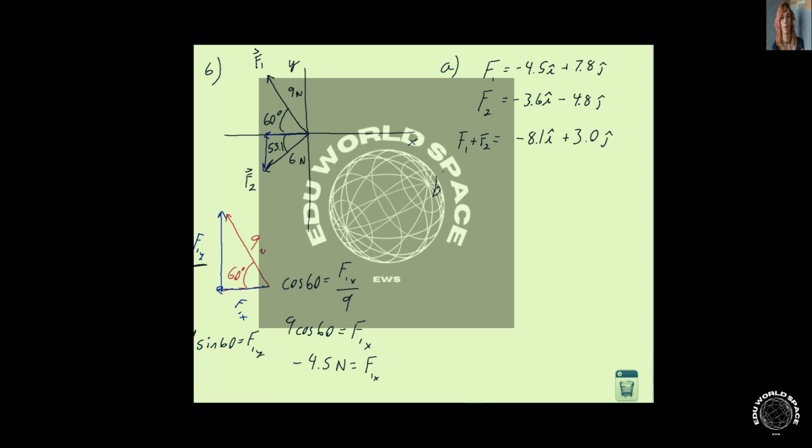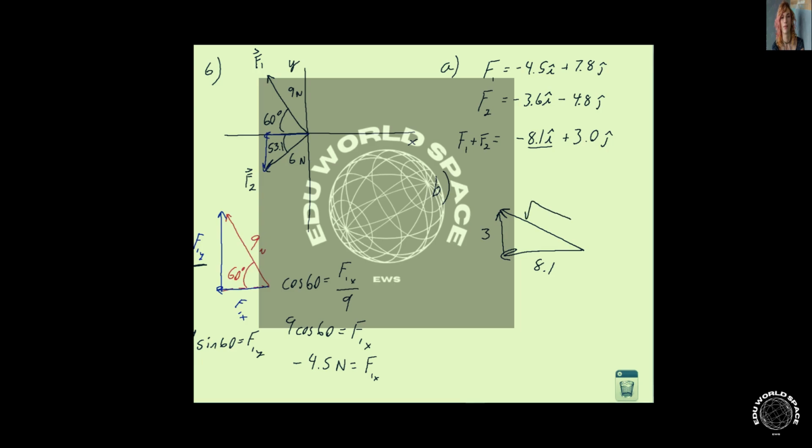Part B simply wants us to find the magnitude of the resultant. Don't freak out when you hear the word magnitude. They just want the hypotenuse of the triangle. So one leg of the triangle, negative 8.1. So 8.1 in the negative x direction, and 3 units up. Make sure you're adding those things tip to tail, because it gives you the correct direction of the resultant vector, even though we don't need the direction in this particular case.